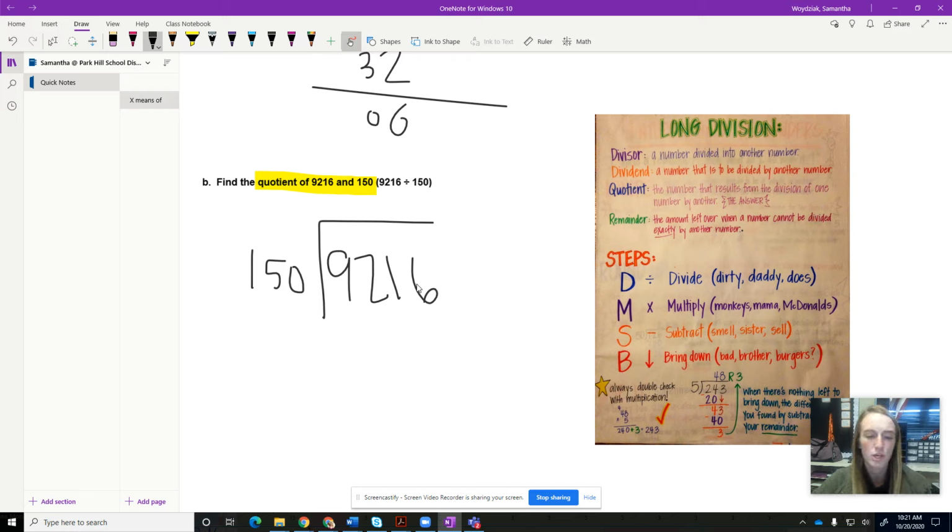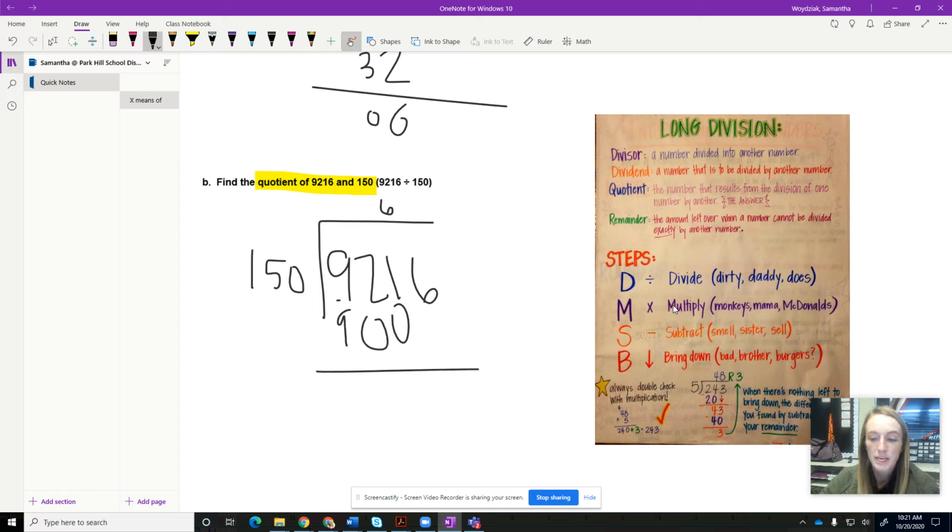This is the stage where a lot of us get stressed and we feel a little bit anxious because these aren't facts that we know off the top of our head. But if you just use your number sense, I promise you can figure it out. So we know that 150 times 2 would be 300. So if we double that and we do 150 times 4, that would be 600. If we added another 150, that would be 750. If we added another 150, that would be 900. That's as close as I'm going to get. So I know 150 goes into 921 6 times and it equals 900.